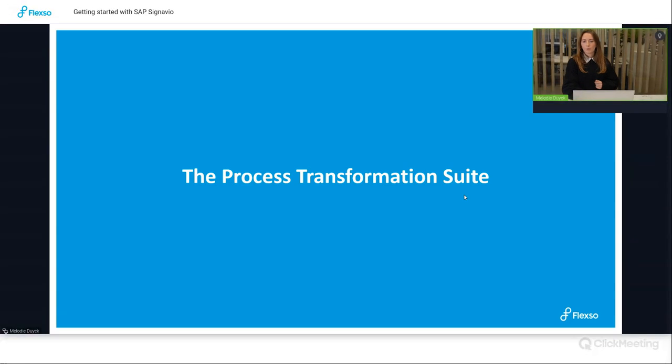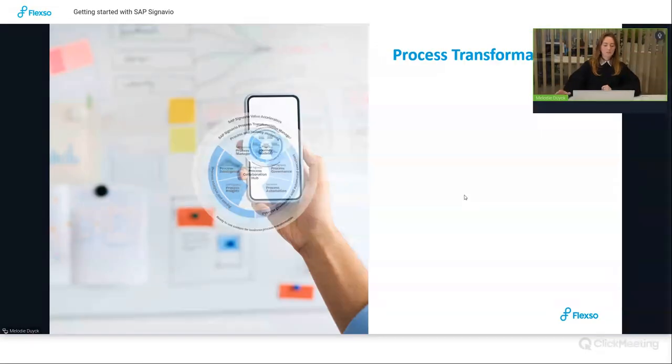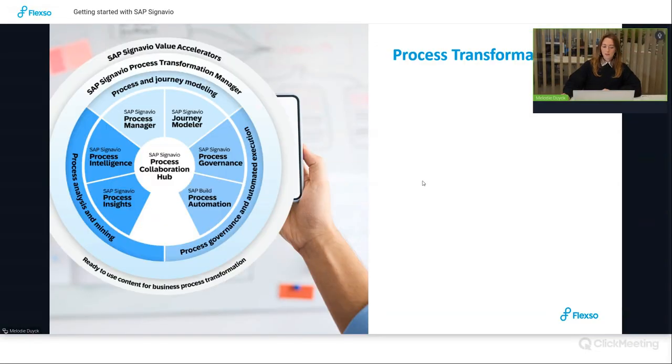So let's have a look at the process transformation suite. As I already mentioned, this is the full package that Signavio offers you. So it contains a lot of modules. To be precise, these modules are in this package. And on the outside, we see that there are also value accelerators.